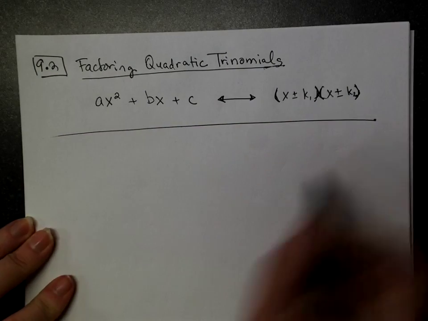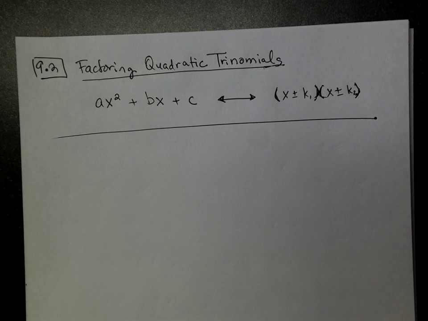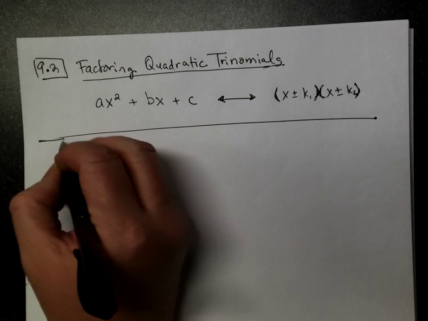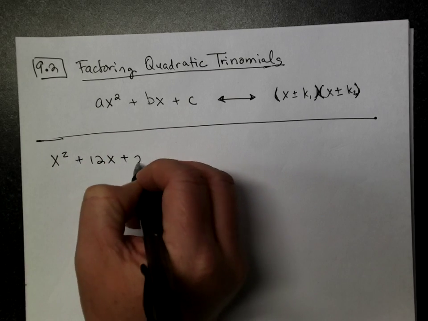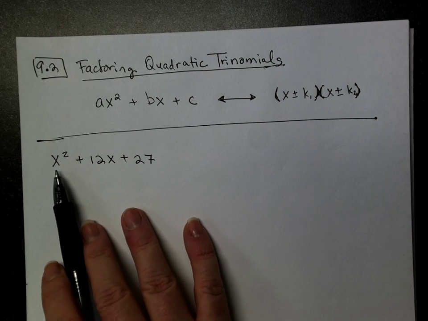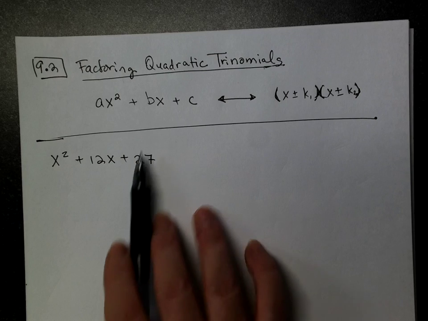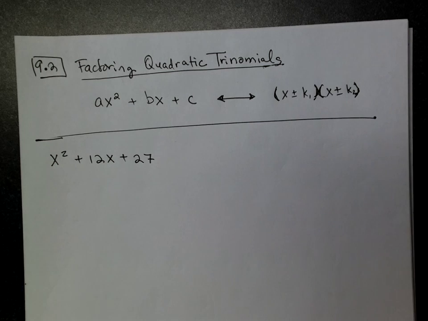Okay? Now, if you have something of this form, then the way to factor it, picking up where we left off last time with a couple of the more basic examples, is say x squared plus 12x plus 27. Got our quadratic term, our linear term, and a constant. This is a trinomial of that form. We know it's going to factor into two binomials. Now, there's lots of different methods for factoring, and factoring trinomials specifically. If you have a method that already works for you and you're happy with, or you like the one that the textbook shows, or videos you've seen show, I don't care what method you use.